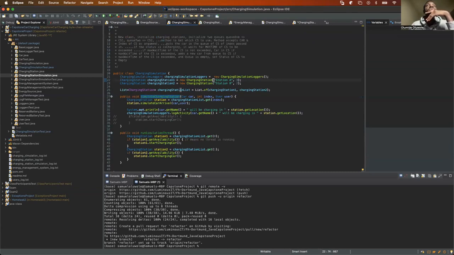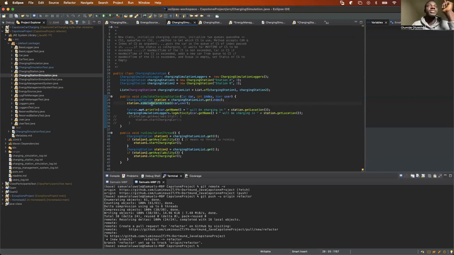Then this simulate charging station method basically adds the car to a particular queue in a particular charging station. That is what this index is used to determine: which charging station is this car meant for, charging station A or charging station B?